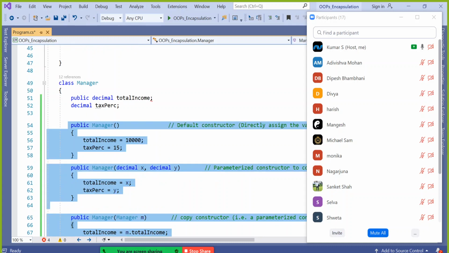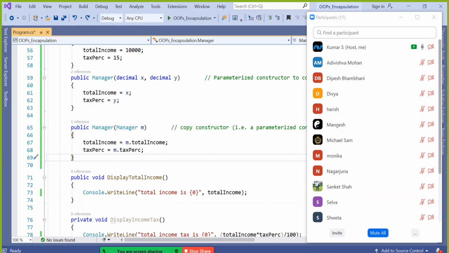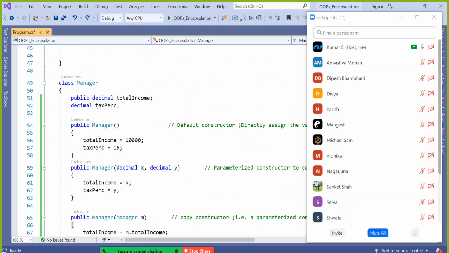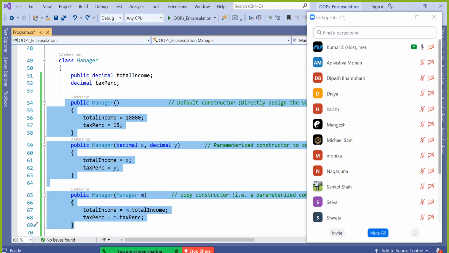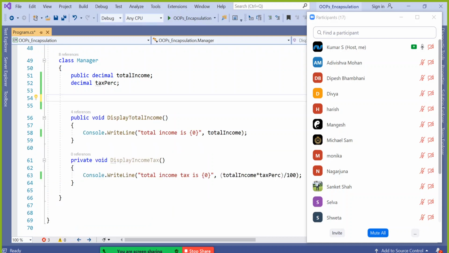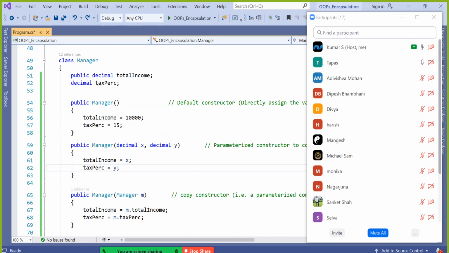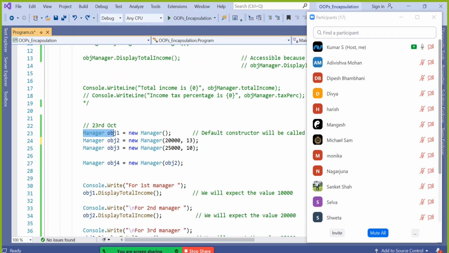Okay, so Control Z. If there is no constructor available in a class, still there is a default constructor. In interview, they will draw a class without any constructor and ask, can you please tell me how many constructors have been used in this class? If you say 0 constructors, you are wrong. You have to say 1 constructor is there still. The .NET framework automatically assigns one default constructor when a class is created, and it will assign the value not 10,000, not 20,000, nothing. It will automatically give 0 and 0. So this line will not show error even if you don't have a constructor.